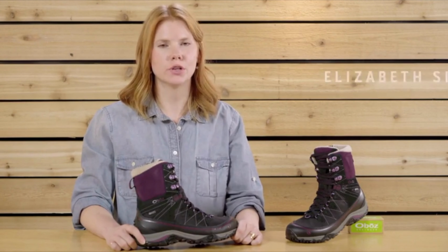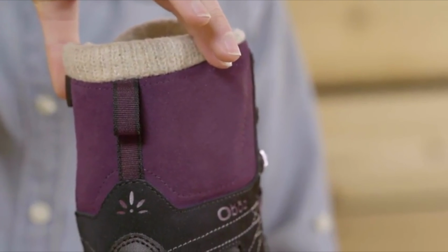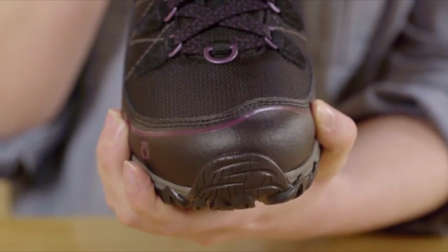I'd like to tell you about the Juniper 8-inch insulated Be-Dry waterproof boot. This easy to step into side zip boot can take you from Main Street to the mountains and back, all while standing up to Mother Nature. This boot features a women's specific lower volume sculpted fit that is narrower in the heel to eliminate slippage and roomy in the toe box to let toes be comfortable and allow for winter socks.